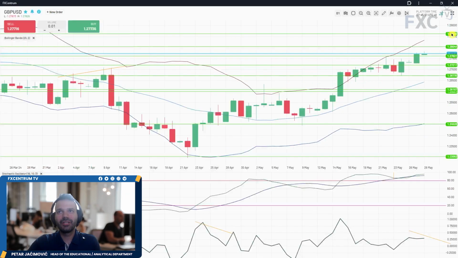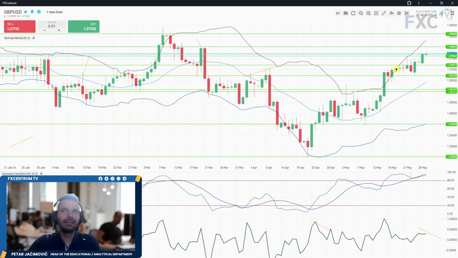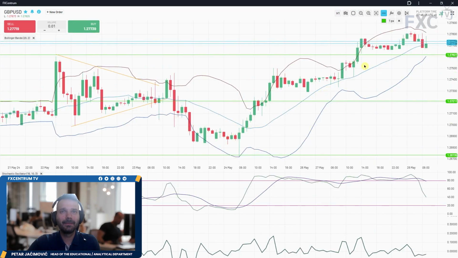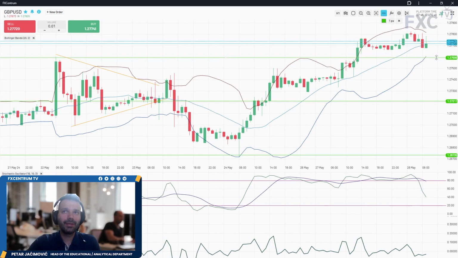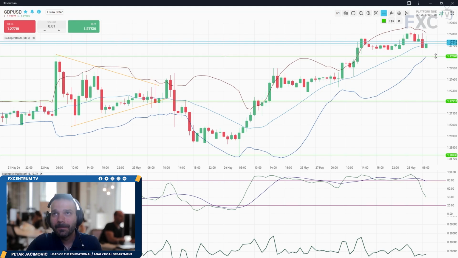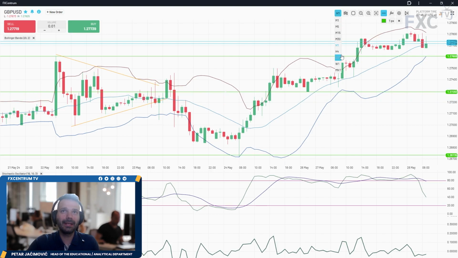Now the pound dollar is just grinding alongside the upper Bollinger Band. We have extension in the volatility. Still, the market is in an extended environment. We had an update yesterday, so the market is basically having this upside structure on the hourly, but we can see that there is a contraction at this point. And if the market can break and hold below 1.2780, there will be a chance for some sell-off and maybe a pullback on a daily time frame.